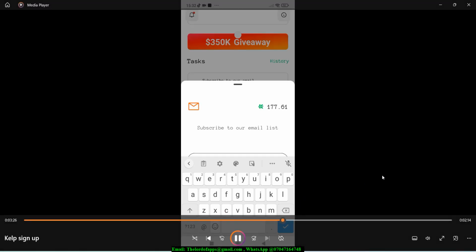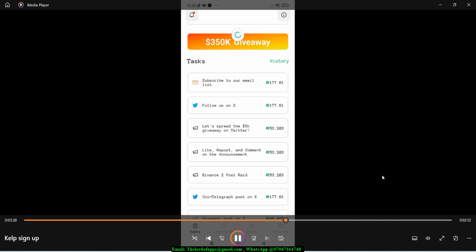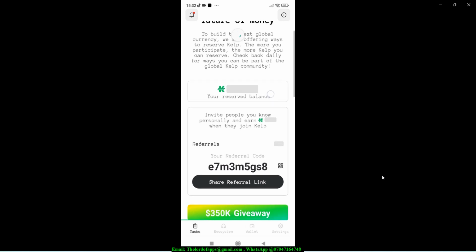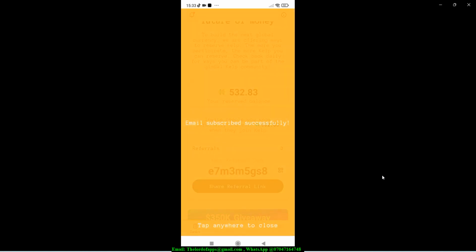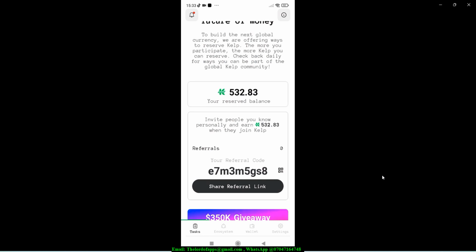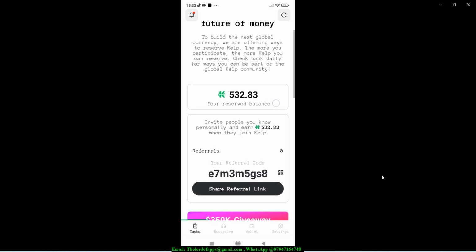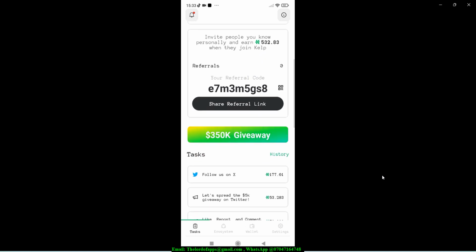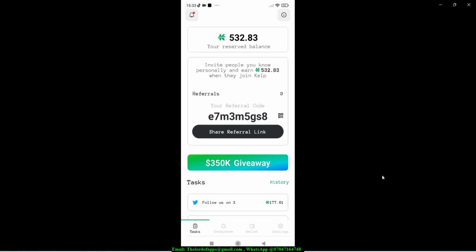So once you enter that, you click on subscribe, and of course if you check your balance right there after you subscribe, you're going to notice that your balance is actually going to increase, okay? So just watch what is going to actually happen right now. So this says email subscribe successfully, and then if you check your balance, you see that that really increased, okay? And that's just basically the simple tasks that you will be performing on their platform to be able to earn some cap, okay?